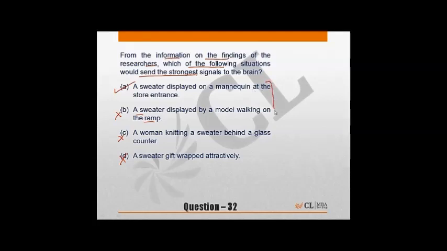In this question, I am sure many of us would have got stuck between these two choices. At least I was stuck between these two choices, and I did not attempt this question. But later on, when I went through the passage again, I realized that there's a real decision to be made here. And hence this is a place where the brain will get a stronger signal, while there is no real decision to be made there. Okay. Let's move to the next question.